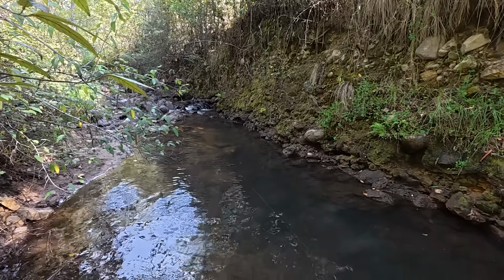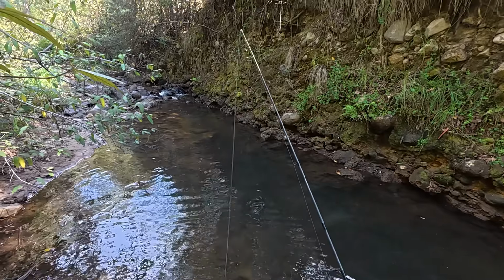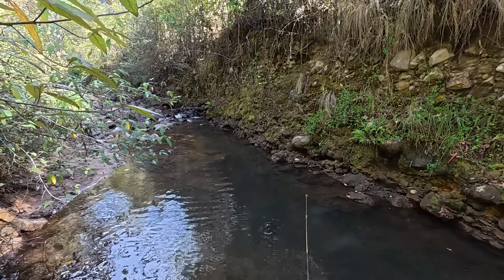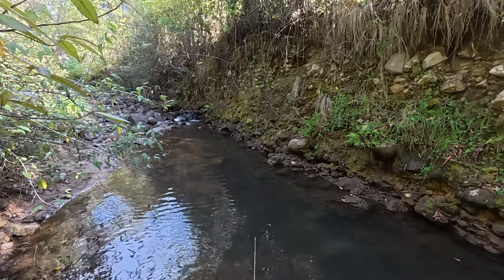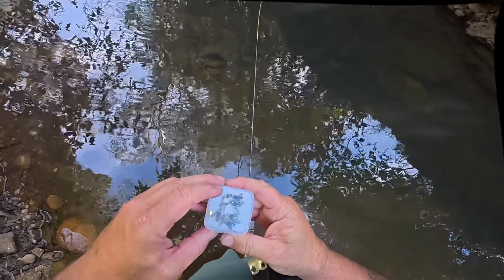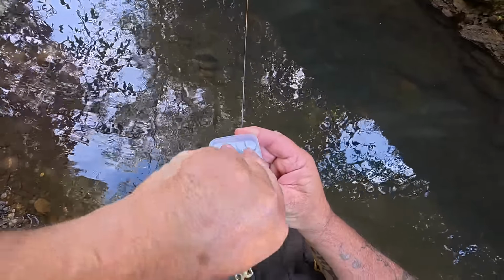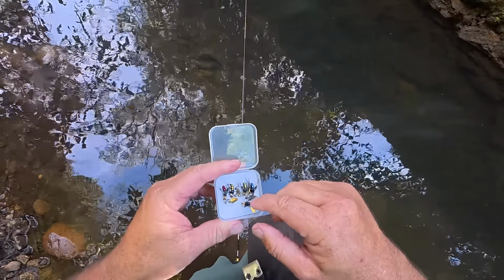The fact that he was so wary of the lure tells me right from the get-go I needed to go with something a bit more natural. Maybe a small soft plastic, a really dark colour or something. I was going to go something dark, but then I remembered I saw these in the shed the other day, so I threw them in my fishing bag. These were given to me.